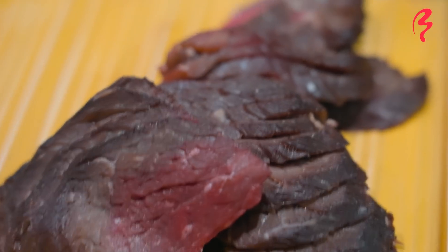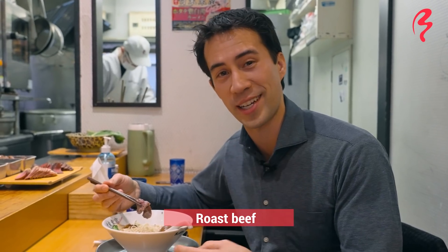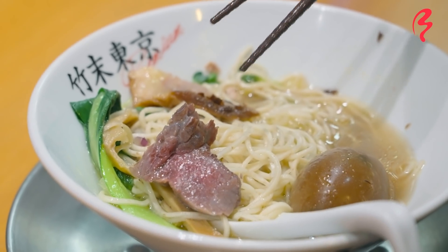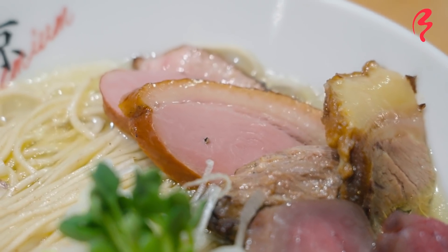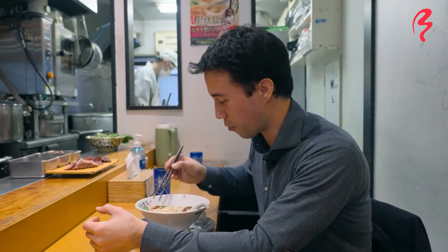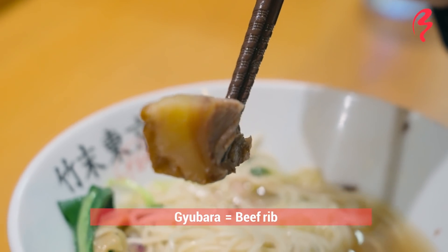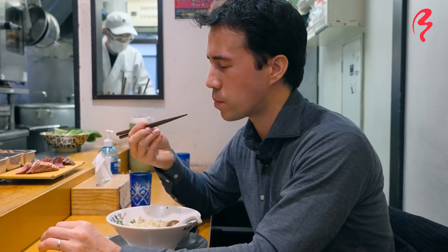Now we're moving on to beef. You don't get beef that much in ramen as a topping, so a little bit unusual. We're showcasing three types of different meats here, ending with beef. This is closer to a roast beef. Oh yeah, that was delicious. I love the fact that within this ramen, it's like you've got a meat platter — it's really a different experience, whether it's the duck, pork, or the beef. And I'm now moving on to the last piece of beef — this is gyubara, where bara is basically the rib section of the cow. You can see a little bit of fat on the side here, and it's really fatty. It's also quite gelatinous. You know you're eating beef — it's got a strong, of course, beef flavor.